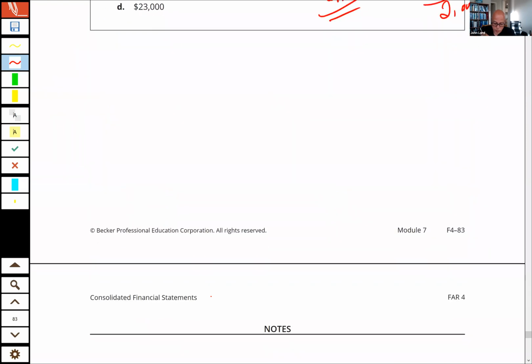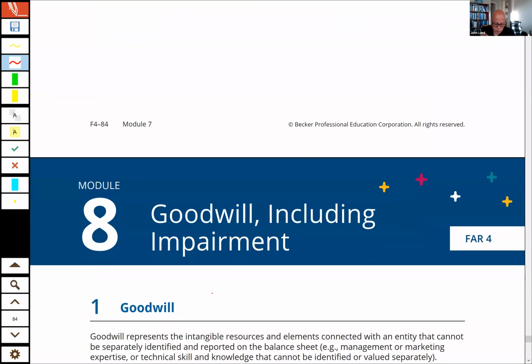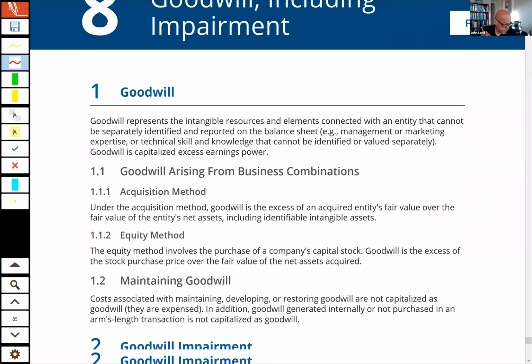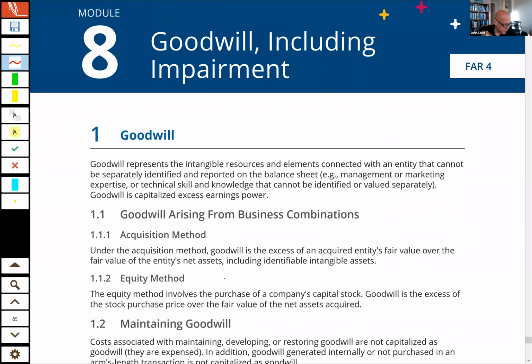Okay, good. Come over and let's talk about goodwill method. I mean, not goodwill method, but goodwill impairment. Okay, so what's going on? We're sitting here and we're remembering that we only report acquisition goodwill. Remember, guys, that goodwill that comes in through the equity method is not reported.